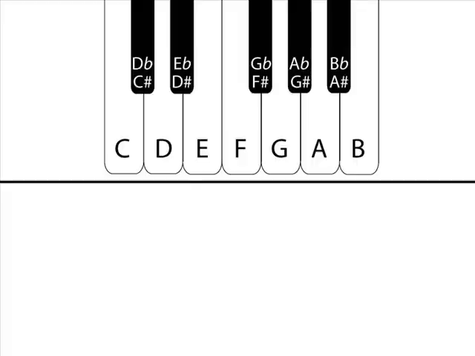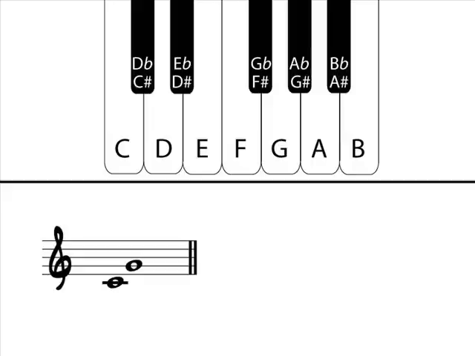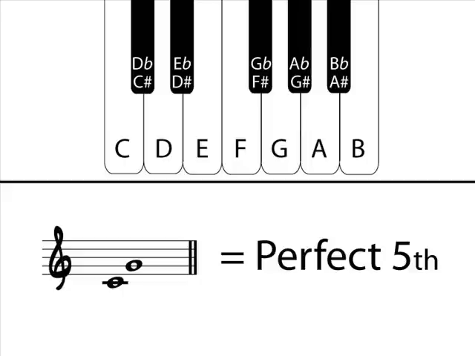For example, at grades 1 and 2, you could have been asked what this interval is. The answer being a fifth. This is the number. For grade 3 and above, you now have to state that it is a perfect fifth, perfect being the name. This video will show you how to calculate the name to accompany the number.